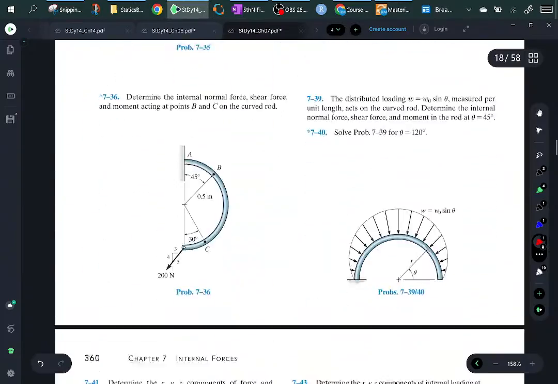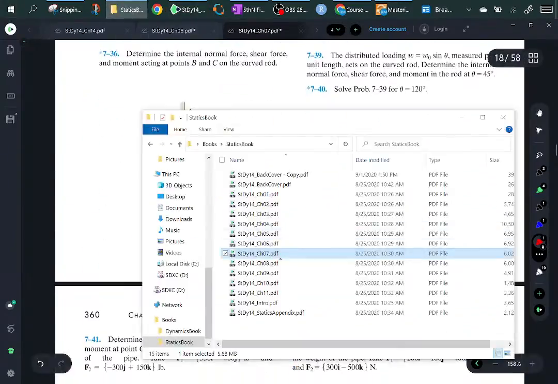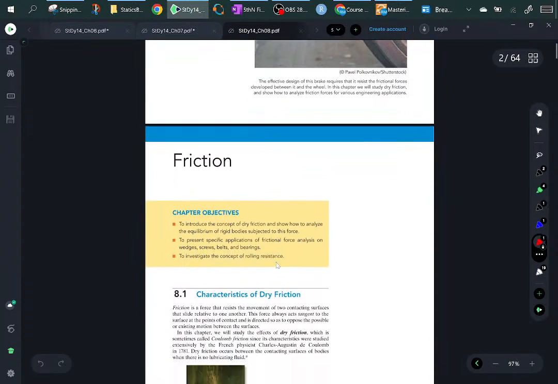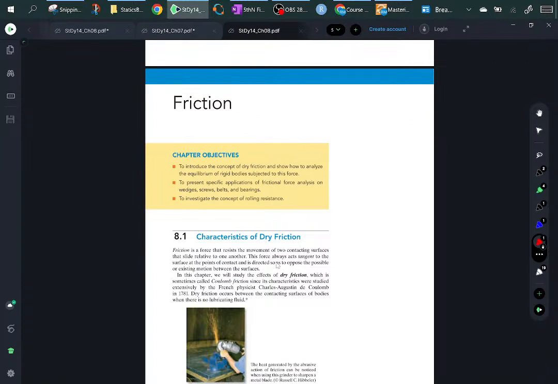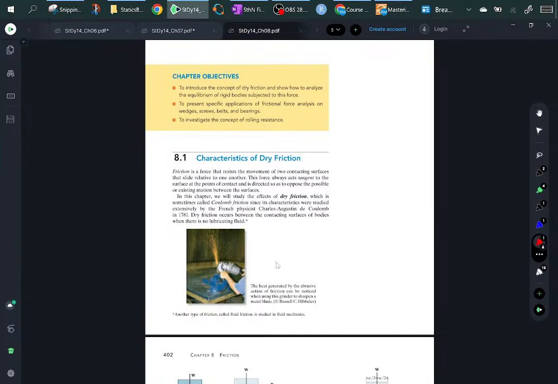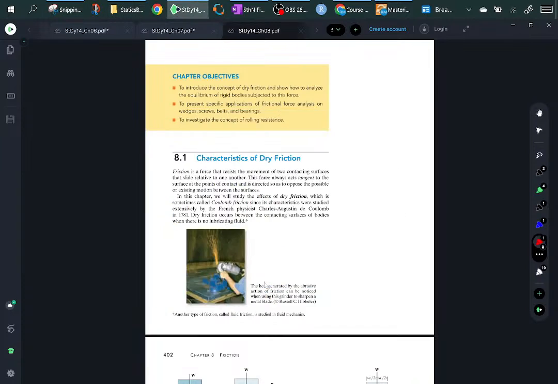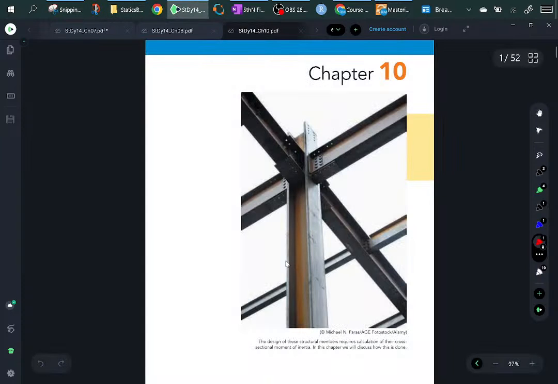And I don't have the next section, so let me just check. I think the next one is friction. Yeah, next one's friction. And what I do with it is I give us the background, do a couple simple problems, because there's a lot in this that you're picking up, and that one will somewhat be in mechanics of materials, but it'll be a lot in machine component and fundamentals in that area. So I want to make sure we understand that. But then 9 and 10, in my mind, should be the same chapter, but in 10, I'll just jump over it.